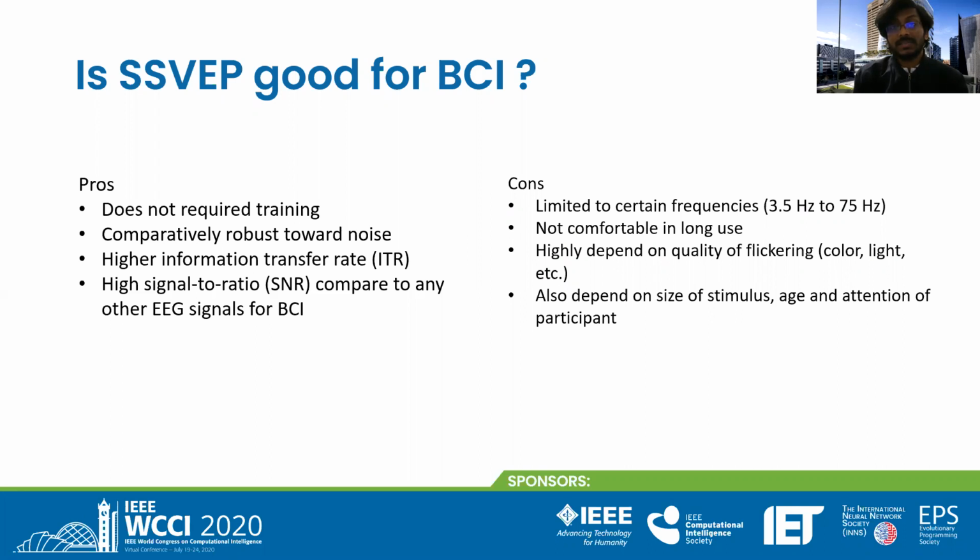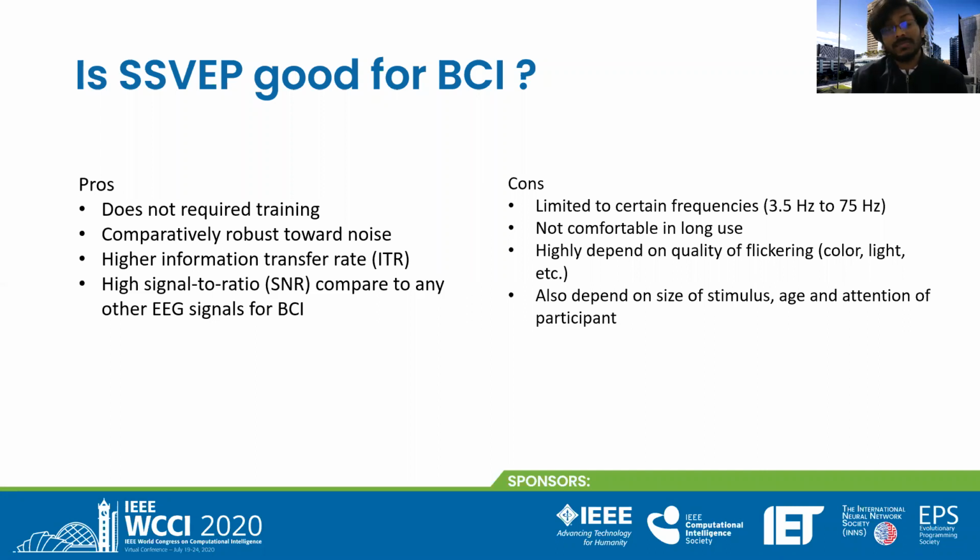The problem starts with the limitations of frequency you can present to the user. If this frequency goes beyond, then the user will not have any SSVEP phenomena. And these frequencies usually lie from 3.5 Hertz to 75 Hertz. And on top of that, which I haven't mentioned here, there's also a limitation in terms of hardware, how much you can show.